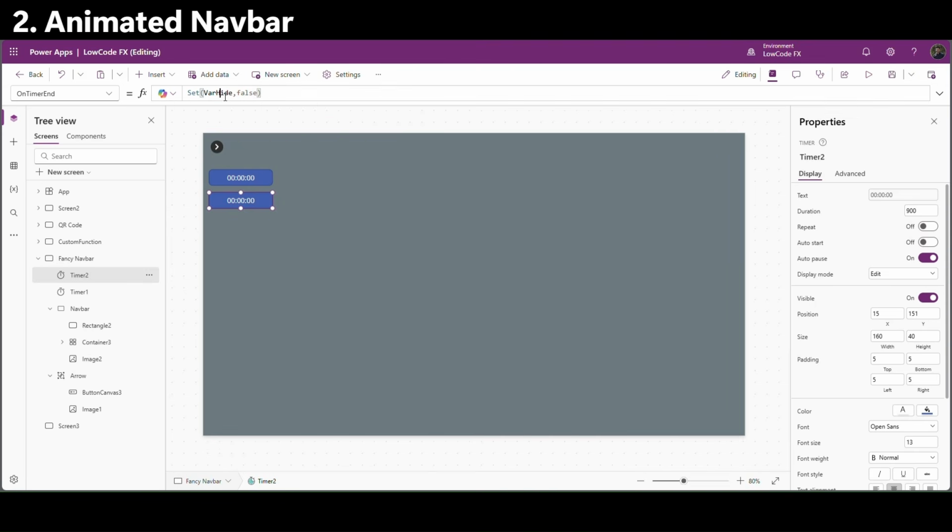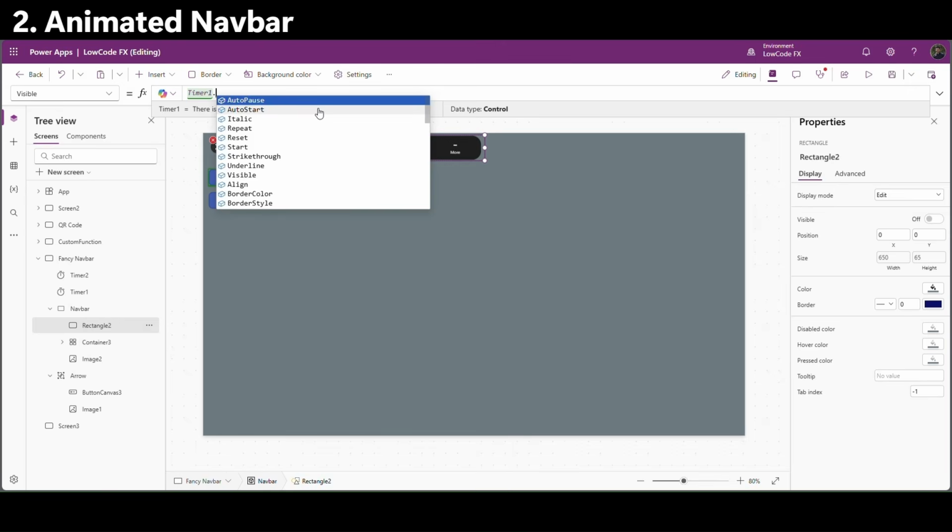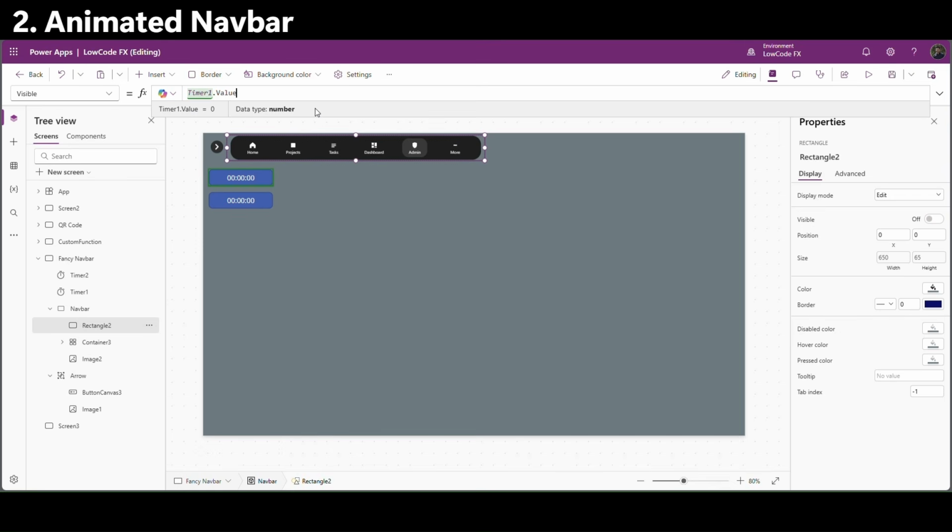Perfect. Now, this is important, we have to use the first timer property to hide the rectangle. So let's play with visibility. Timer dot value greater than or equal to 100, and this timer dot value less than or equal to 900. I will add not to this.